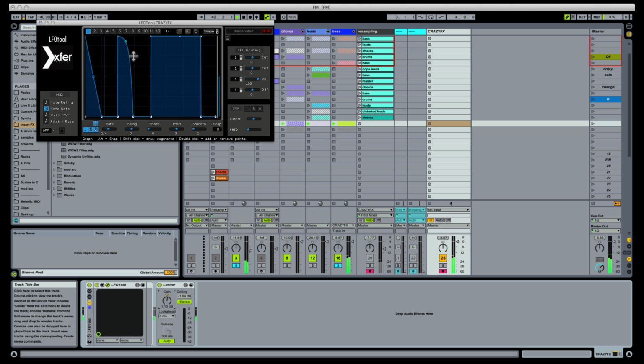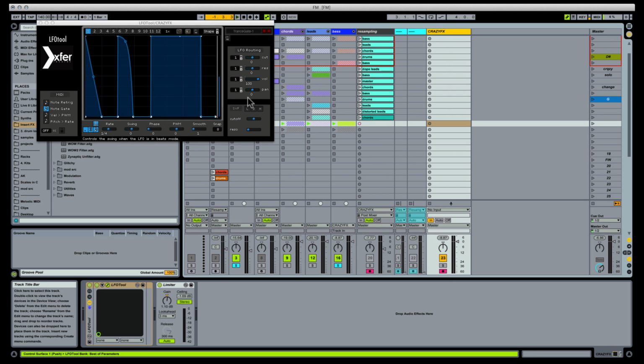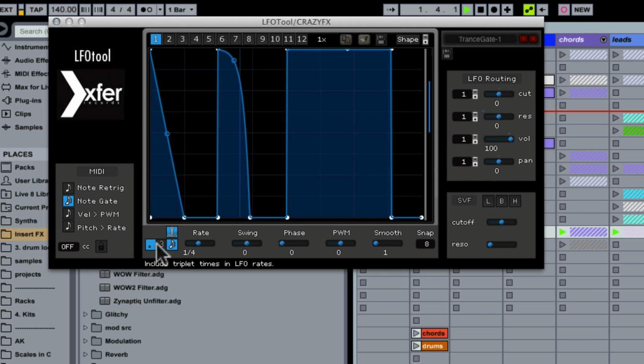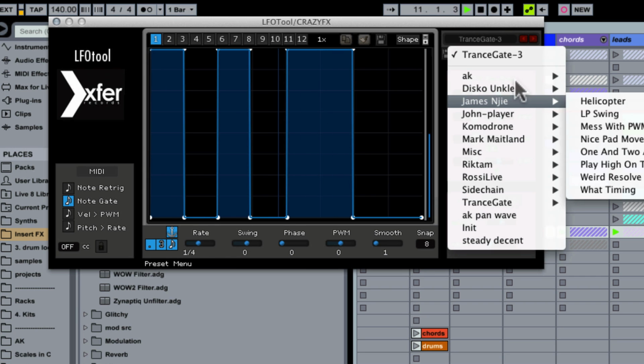Yeah, so it's gating it. Alright, let's go with this. Does it have some filters?